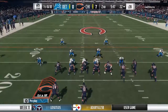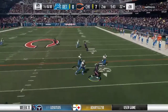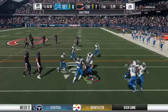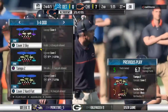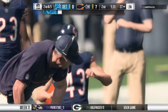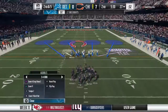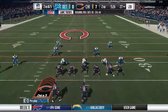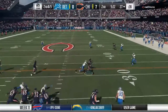Now Trubisky on first down. Dumps that off to his running back, Jordan Howard. It's a gain of 5, and that'll make this a second down. Now, that's the type of play that gives you a chance to win. Nothing forced downfield where you don't have a guy open. Swing it out to the back, and maybe even check it down, whatever you want to call it. Gain of 5. You're just trying to get 4 on first down. They're ahead of the chains now.